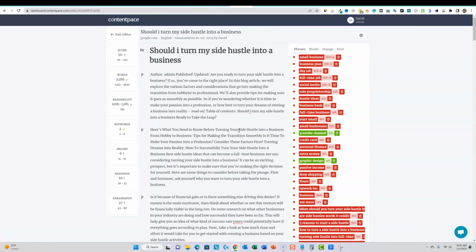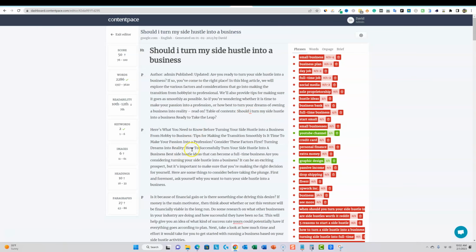What I think about Content Paste, I think that the way that it builds content briefs very quickly and very in depth is where it really stands out. I don't think that the optimization piece is quite where it needs to be as far as the optimizer, but nonetheless, we would get our score up right over here, or we can use Neuron Writer as well to optimize our content as well.